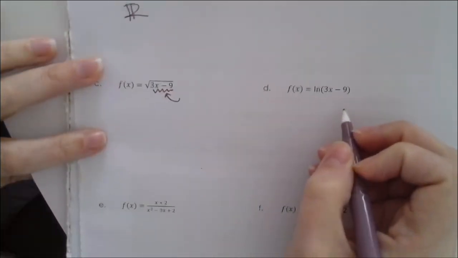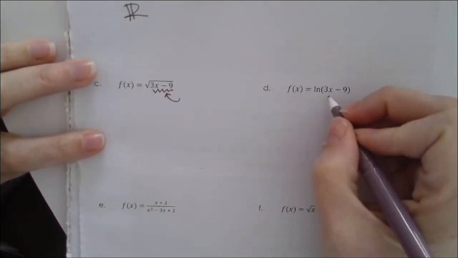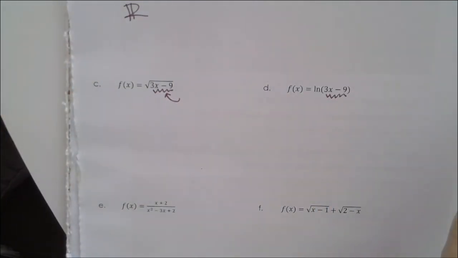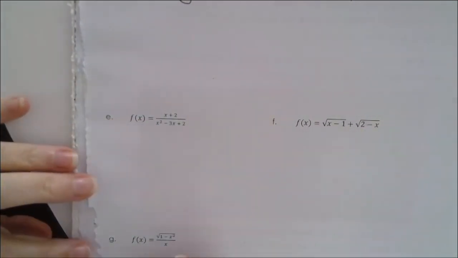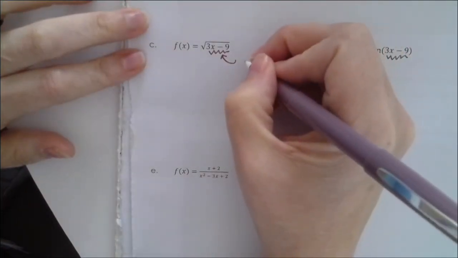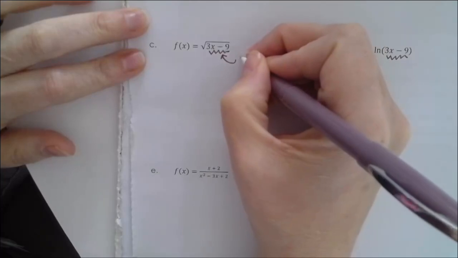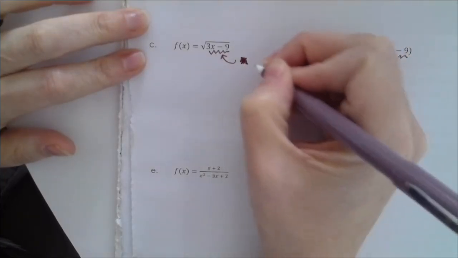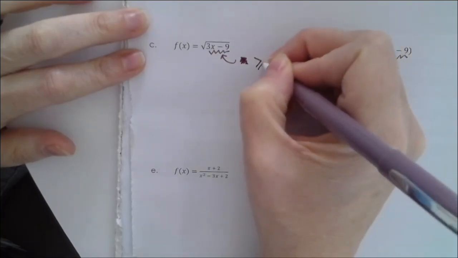Natural log, we haven't talked much about, but what I will tell you is that the argument of a natural log, if you haven't seen it before, has to be a positive number. Again, here's the same thing, denominator can't equal 0, and then these other ones are related to the square root that I talked about. So let's look at maybe C. So I said that this needs to be 0 or bigger. So the radicand must be greater than or equal to 0.